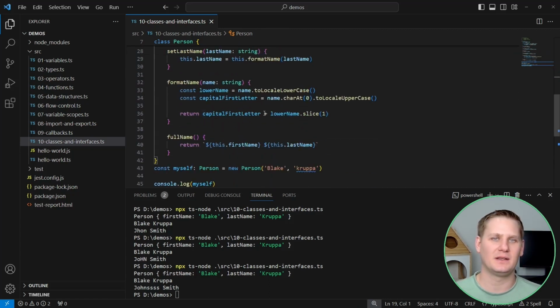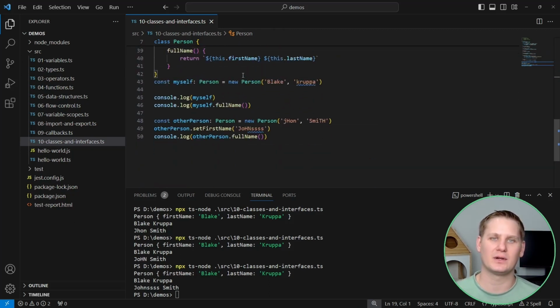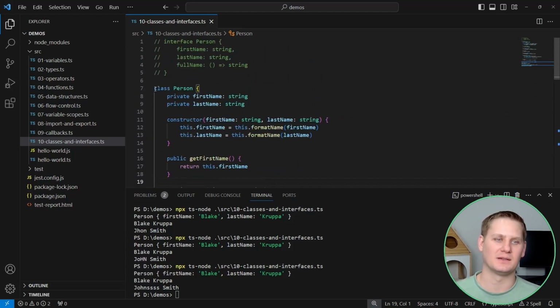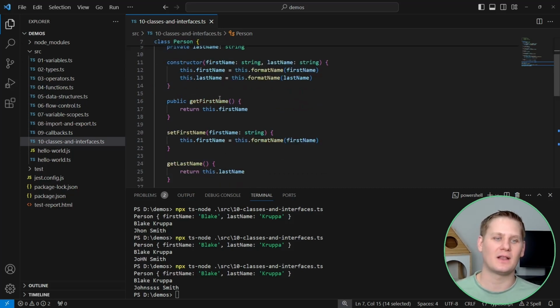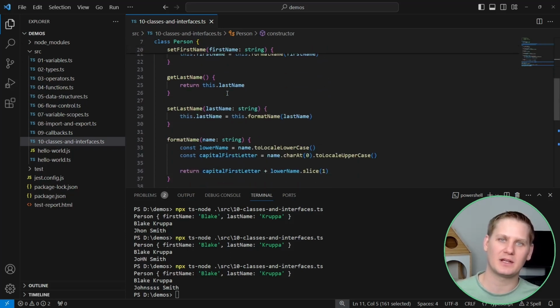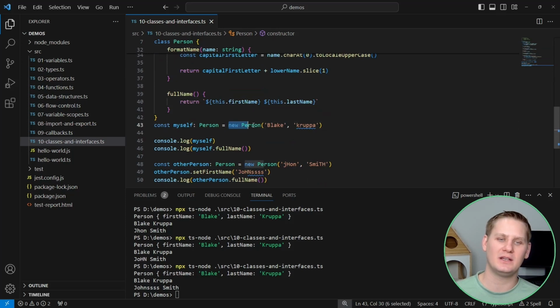Now you might still be a little bit confused, so let's reiterate one more time what's going on. We defined a class person. This class person isn't actually any individual object specifically. Think of it more as a blueprint for creating objects. The class has a constructor, and to create an object from the class, we'll use the new keyword, which will invoke that constructor and create a new instance of that class.